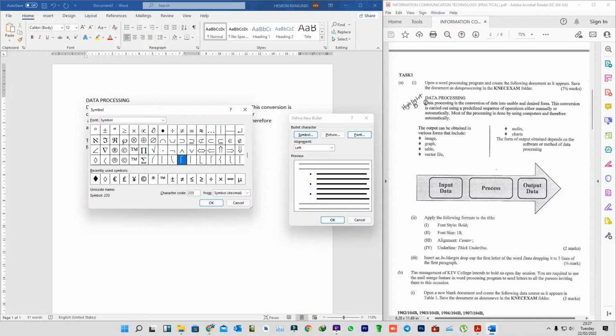You choose one of the symbols that you have been tested on. Sometimes they may give you a circle with a cross, a circle with a star, and so on. They test you to see if you can maneuver and get the symbol. So for us, we were tested on getting this one here.